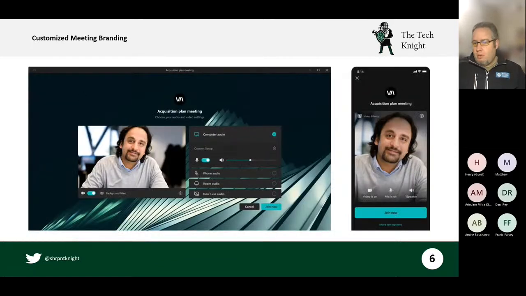Along those lines as well, talking about control, you can actually put in your own branding with your meetings. So if you're an organization where your brand is very important to you, you can include it as part of your meeting lobby, for example, as people come and get set up. Right now, you just get a black screen. With Teams Premium set up, you can put in your company logo, custom backgrounds, color schemes, and all of this, regardless of how you're coming in, whether it's on the full desktop application or even on a mobile device, your brand is consistent and stays with you with that meeting.